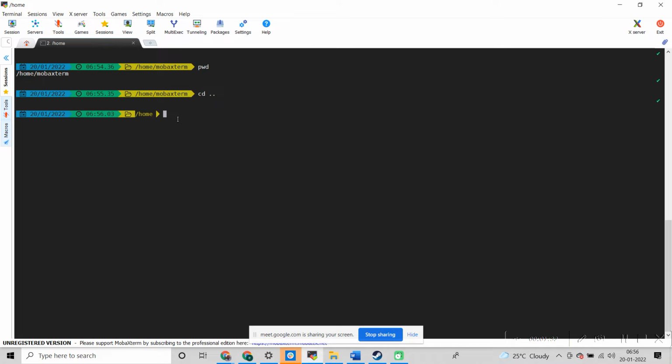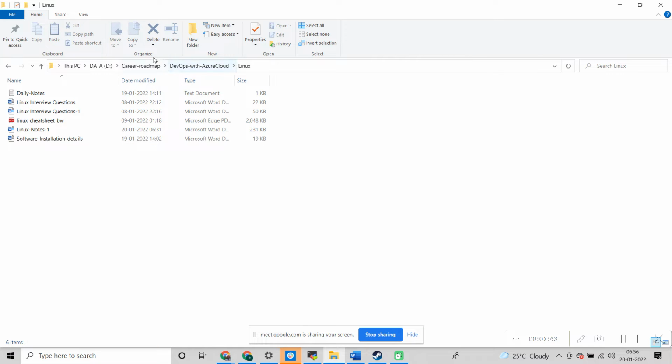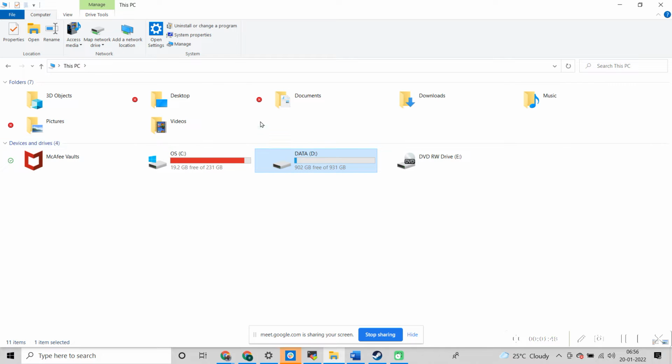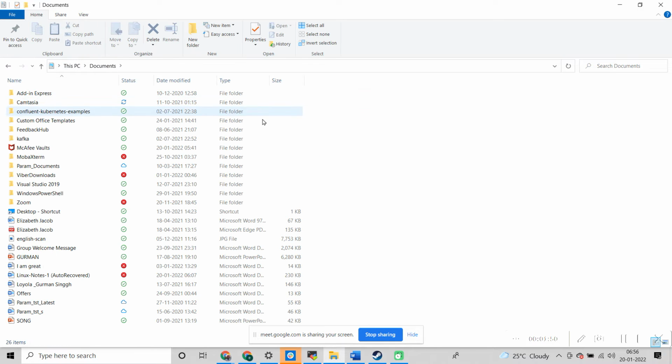Okay, if you have to switch from one directory to another, like we do in Windows, where we simply click on a directory, say from Camtasia to some other Confluent Kubernetes examples, or in the Windows DOS platform, there also you do it, right?